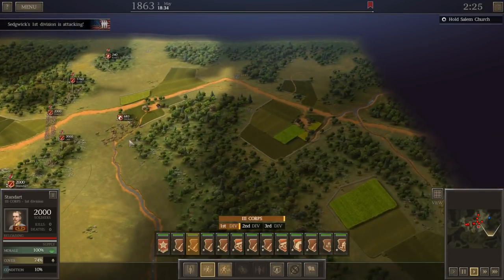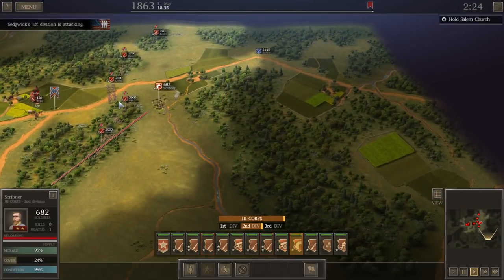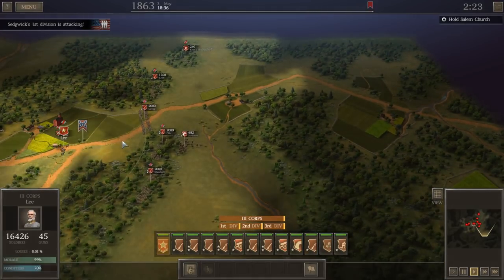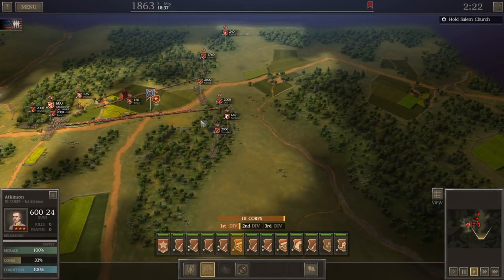Sedgwick's 1st Division is attacking, but where? There they are. Pull the cavalry back here to guard the flank. We'll use them to pursue when the moment comes. The advance. Artillery in the woods here. 2nd Battery in the woods here.